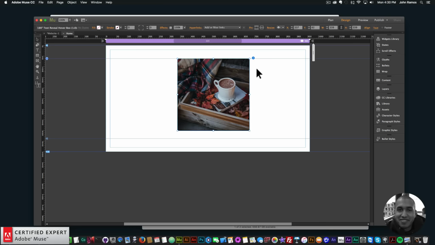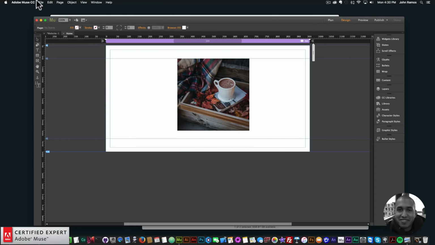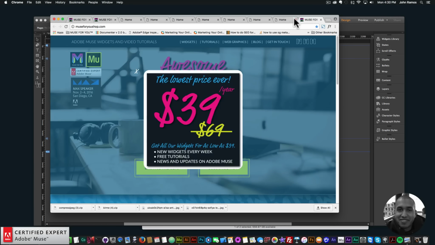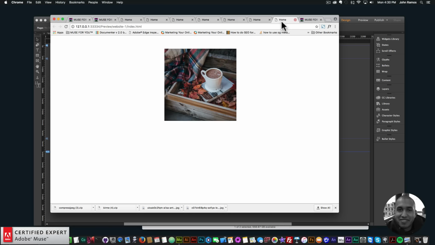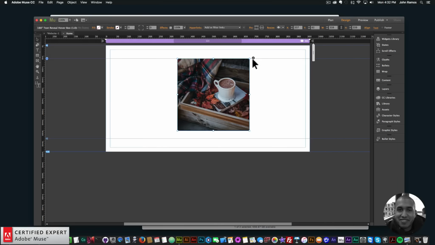And I can open the link in a new page by going into the widget and clicking on open link in new page. That way the tab stays there, and it just opens up in a new tab here. And I can go back to the site just like this in this tab. And if you did want to link this to a PayPal button, you just have to create a PayPal button in PayPal and use the email link in the link section of the widget. And I do go over that in the virtual art gallery video and in another video, I believe, as well. So there is the 180 degrees hoverbox widget. Okay, looks good. So I'll go back into Adobe Muse.